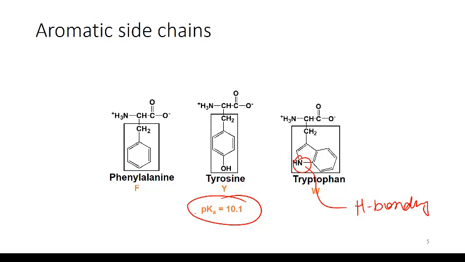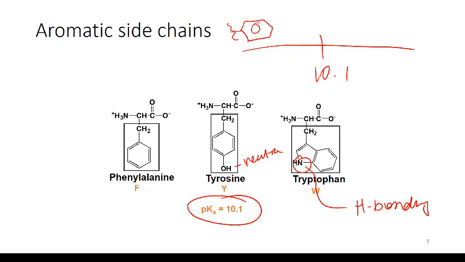And so with tyrosine, it has a pKa of 10.1, you'll notice with tyrosine in the deprotonated form, it's neutral. And so if we're to look at pH of 10.1, tyrosine is going to be, and that squiggle is just an abbreviation that we're getting lazy and not drawing the rest of the molecule. Below pH 10.1, tyrosine is protonated, but above 10.1, tyrosine is deprotonated and carries a negative charge.